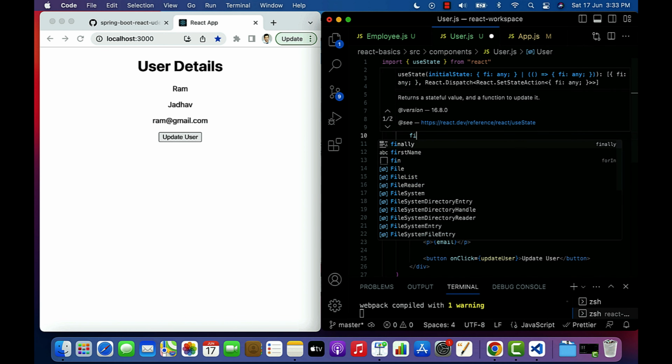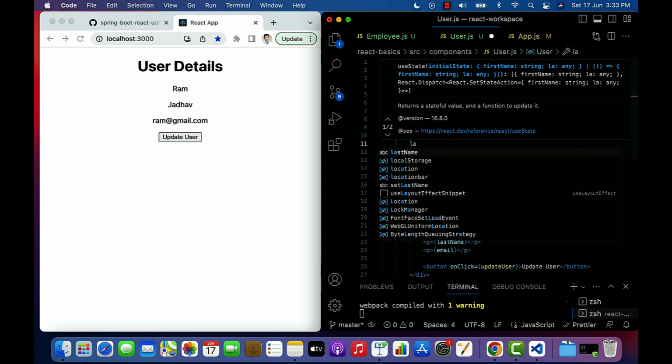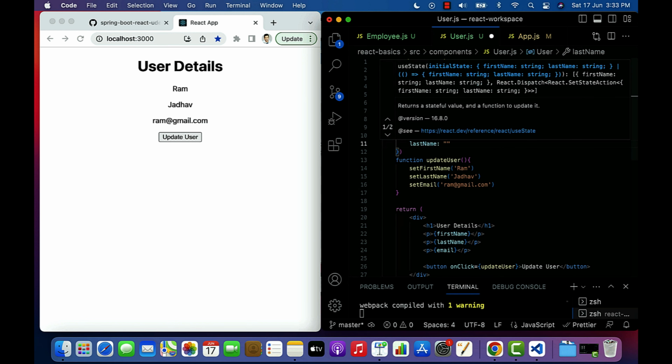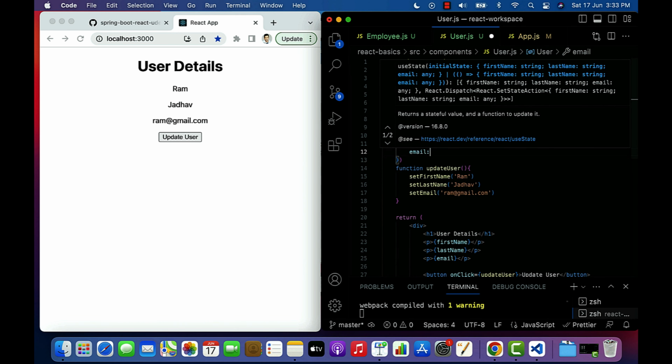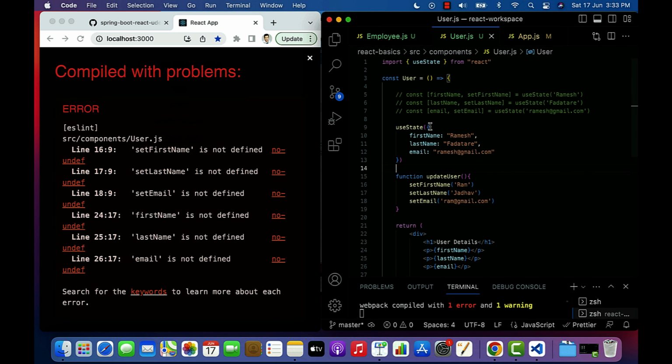Let us have property firstName Ramesh, and then lastName Padhatare, and then email ramesh@gmail.com. Perfect. So this is how we can use useState hook to pass the object.